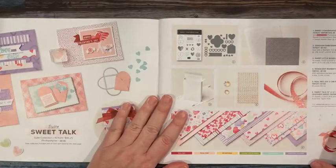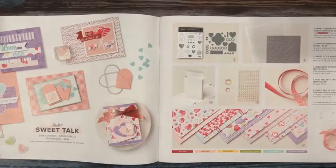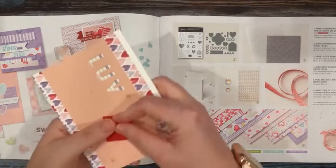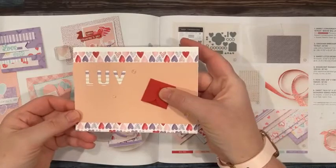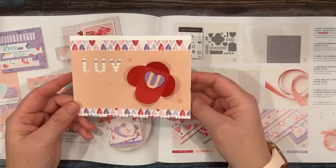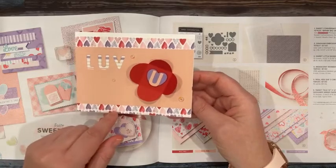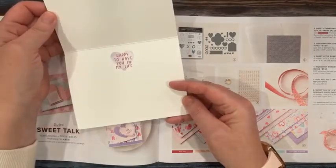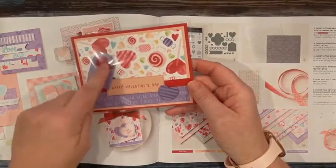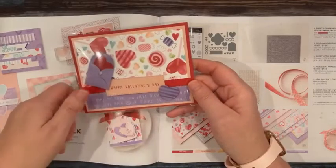So this is definitely not a set that's in my wheelhouse per se, but I did have a lot of fun with it, and I wanted to show you a fun swap that I made, and a fun swap that a friend made. This one's cool because you can send it sealed up in the mail, and it says love, and then when they open it, it says love you, which is super cute. I just realized that the hearts are not on here backwards, but they do look like it because the majority of them are upside down. But hey Kathy, hey Laura, and then happy to have you in my life. It's a really cute one. And then the one that Susan Rutherford made shows off how to use it tucked together with something coming out of it. And there's this candy paper in the suite that's really fun.